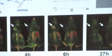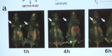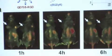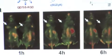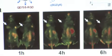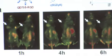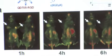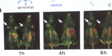That's why you see here from imaging, even though this is a little lousy optical imaging, the green color is a pseudo green. It's actually coming from the autofluorescence. This is a little mouse. A mouse skin is very fluorescent. If you actually put either a biopsy mouse or a nude mouse in the dark, you won't miss it. It's actually glowing a little bit because the skin and the fur are actually fluorescent. So you will see those. So that autofluorescence can be confused with actual fluorescence coming out of these nanoparticles.